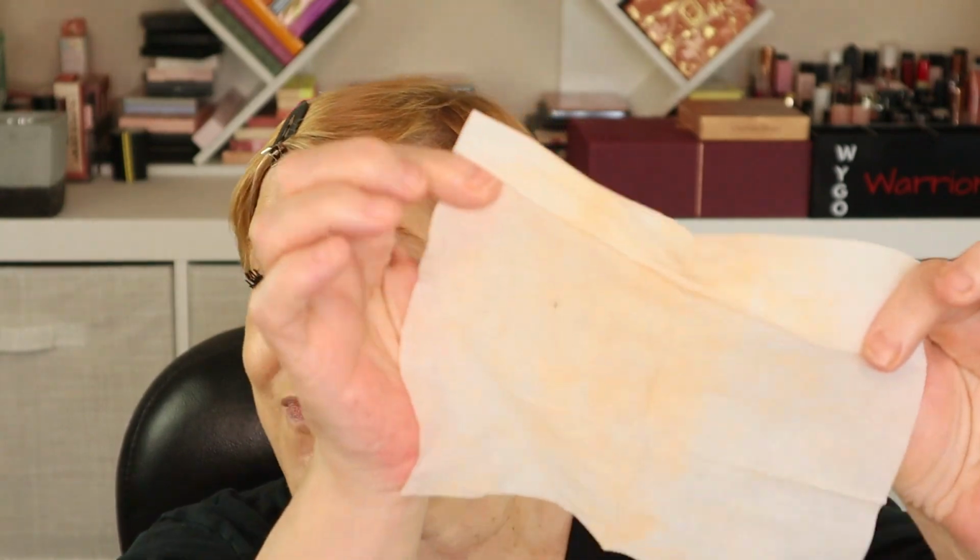So I'm just going to put this all over, and then I think I'm going to use my fingers and maybe press it in with a sponge. That is all the shrapnel that came off my hands. It is very yellow toned, at least on my hands, wiping it off. On my skin, is it looking yellow? It's a shade probably too dark for me, but it is what it is. If you compare it to my neck, my lights are kind of washing me out a little bit. In real life, it would be good if I started using my fake tanner. But so far so good.